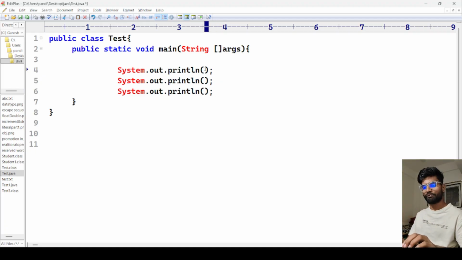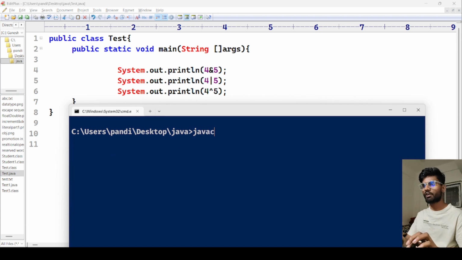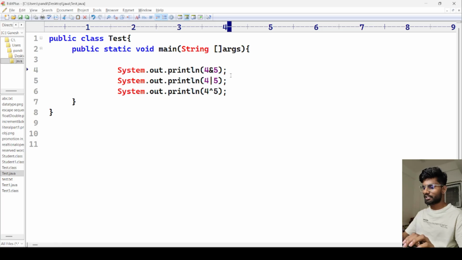If I apply 4 and 5, 4 or 5, 4 XOR 5, cls, javac Test.java, what output will we get? In the first case, we will get 4 output. In the second case, we will get 5 output. In the third case, we will get 1 output.